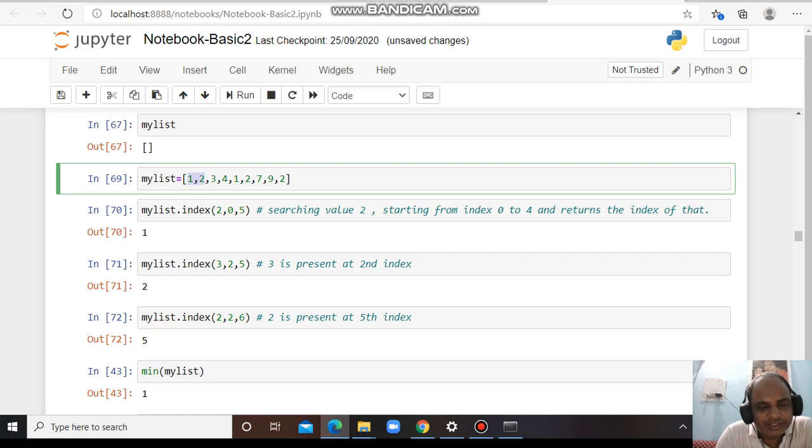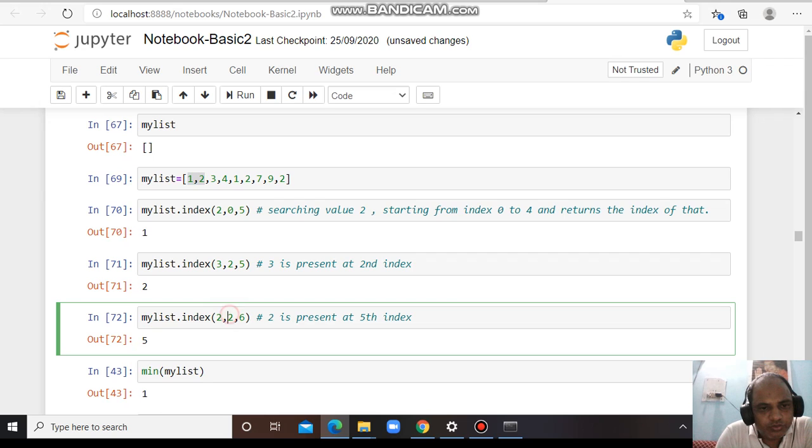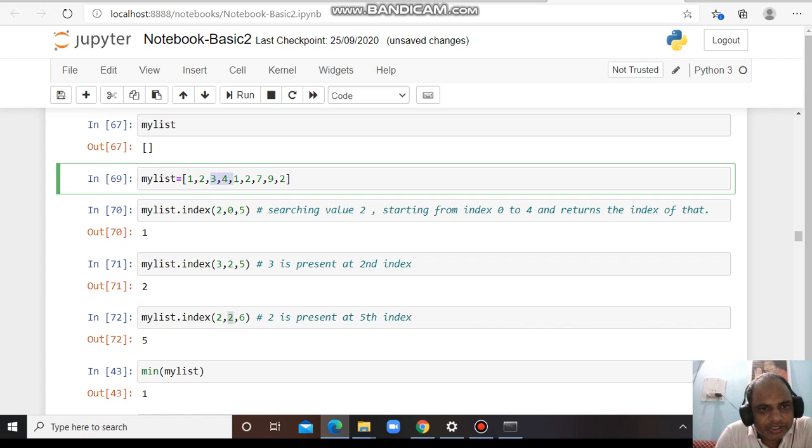But we are starting from the second position, so from the second position, if we check where 2 is present, 2 is present in the 5th, 0 1 2 3 4 5th location, so it returns 5.